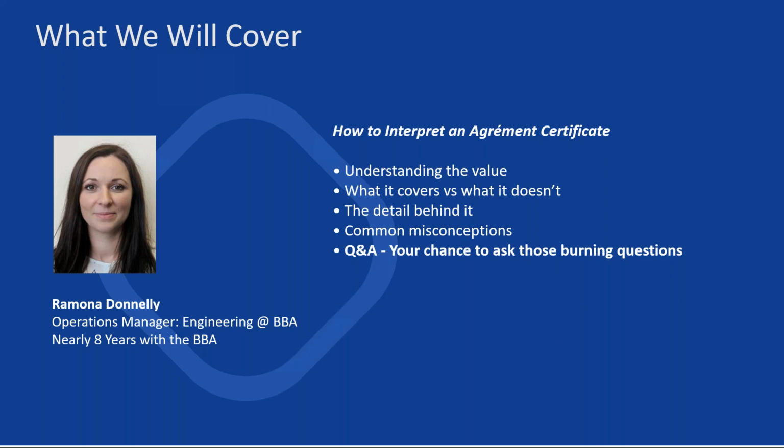So for the first webinar, we wanted to cover a topic that we felt needed some clarity. So what we're going to do, we're going to go back to basics and we're going to discuss the BBA Agrément Certificate in its completeness. What we'll do is we'll try and provide more information around things to look out for, both as a manufacturer or a producer of products, but also potentially as someone who uses an agreement certificate for certain elements across the supply chain, or as a valuable part of sense checking a product's suitability for any type of project.